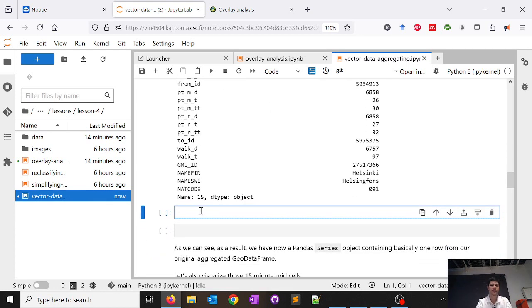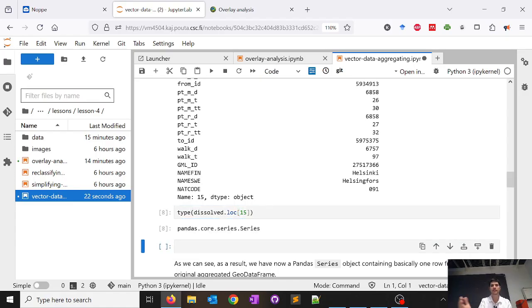But let's check the type of the output we have. So type of dissolved, I want to specifically see what I get when I do this dissolved.loc 15. So this is just one row in my data. So it makes sense that the output is a pandas series.